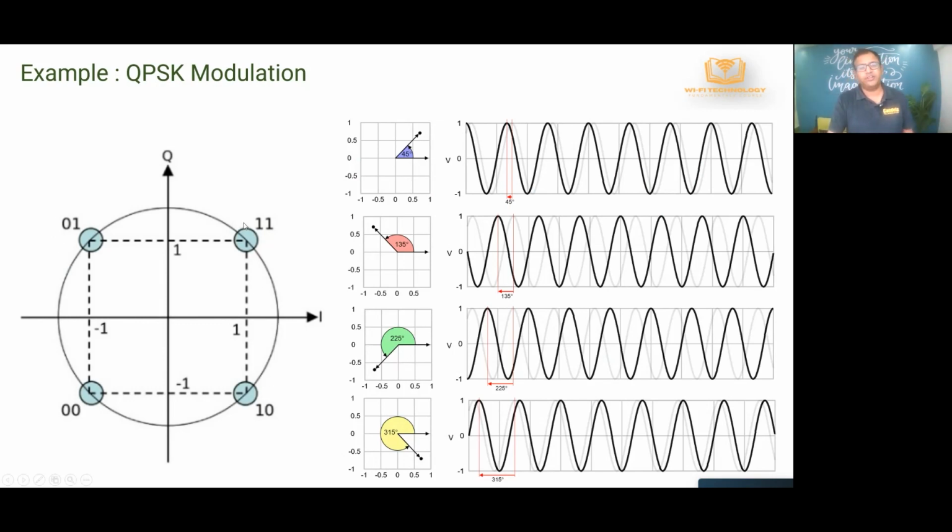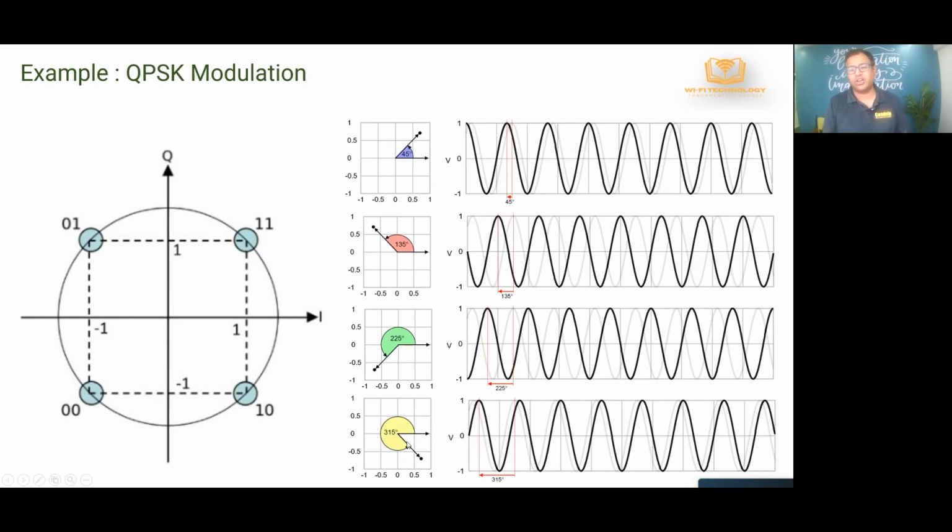So what is happening here is, again, it's phase shift key modulation. The transmitter is saying, if I am sending the signal at 45 degrees phase shift, that must be, let's say, one of the 4 combinations. That could be 00. If I'm sending, say, the signal at 135 degrees phase shift, then that must be a 01. If I'm sending at 255 degrees, then that must be a 10. And if I'm sending at 350 degrees phase shift, that must be a 11.